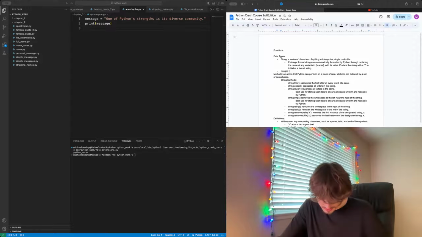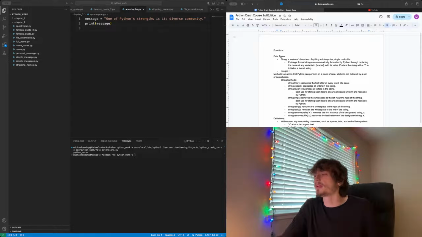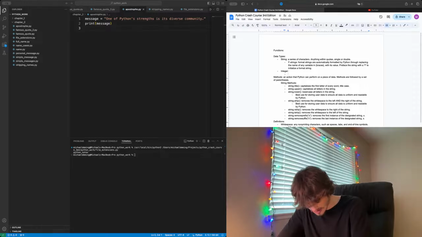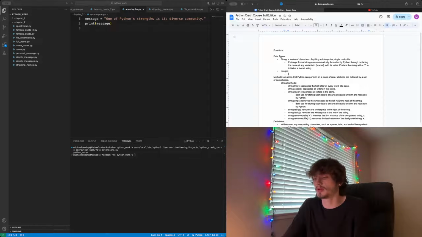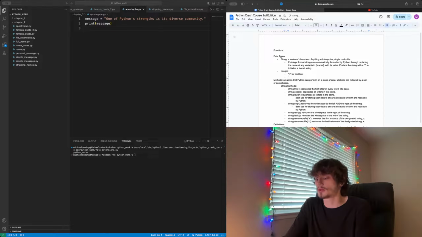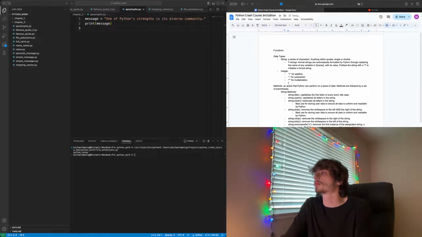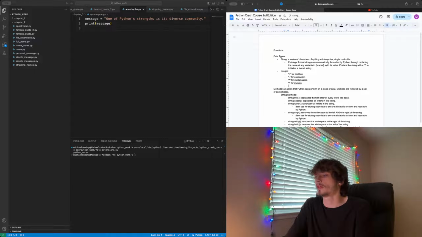I'm not sure how to define integer in terms of Python at the moment, but I would like to state that you have plus for addition, minus for subtraction, multiplication, and so on.